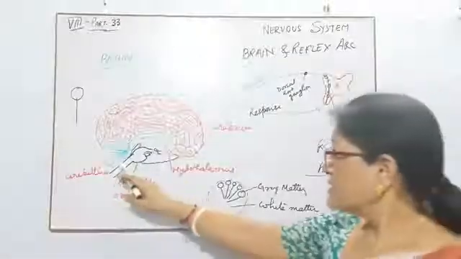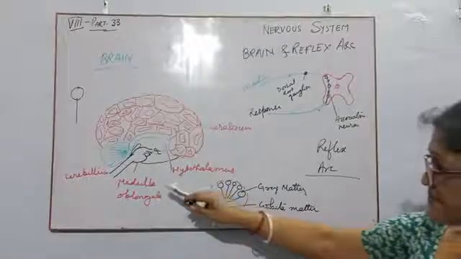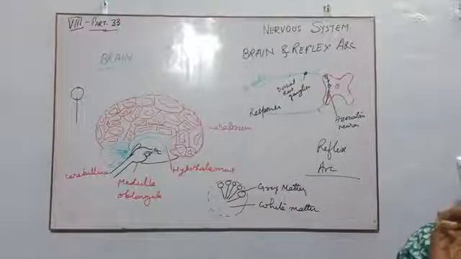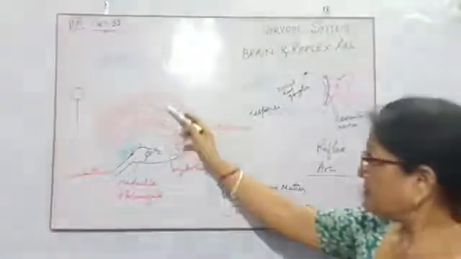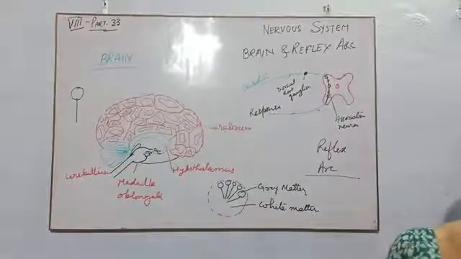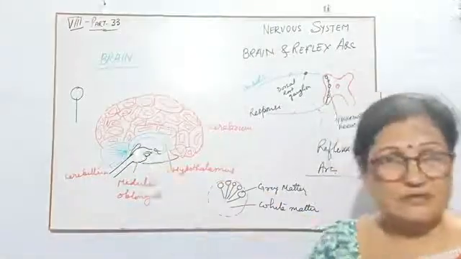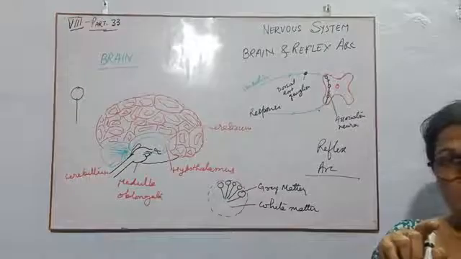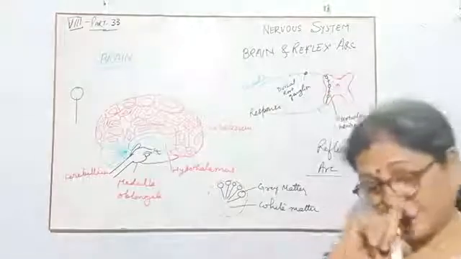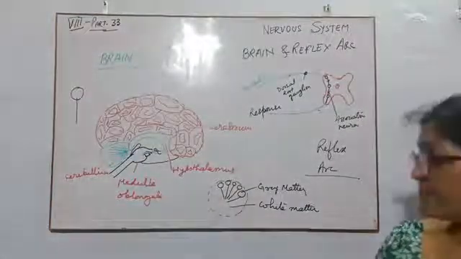Now children, the second part of the brain is the cerebellum. Cerebellum is the smaller part of the brain, a little bit covered by the cerebrum also, and it is also oval in shape. Like the corpus callosum, it also has one partition which joins the two parts of the cerebrum. That is, it is also a hemisphere. It is not in the syllabus, so please don't worry about it.